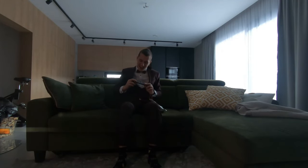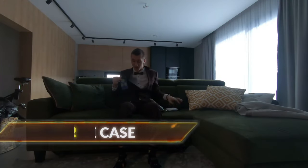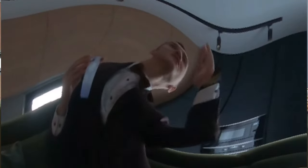Okay, so this is a Geometry Dash phone case, and what I'm most curious about is, will it fit my phone which I'm recording with right now? There is literally no way. I have my own Geometry Dash phone case which I'm not going to use, obviously, since it's a Geometry Dash phone case, and with this kind of presentation I would get no big.